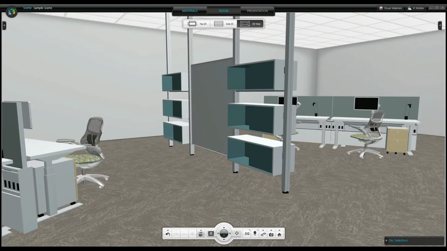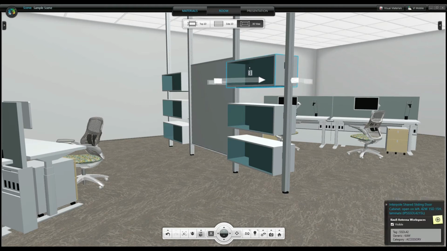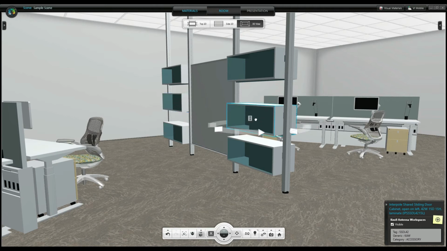If you have items in your design that can be set at different heights, an up-down arrow appears on the item and allows you to move them up and down. In this drawing, these shelves can be set at a height determined by the user, so I can easily move them up or down using the arrow.